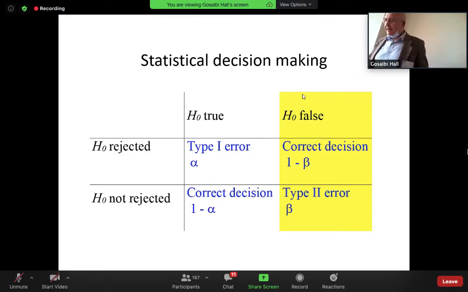Okay, so here it is. If the null hypothesis is false, here's beta, then the power is 1 minus beta. So that's what I've been saying. Power only makes sense if the null hypothesis is false. If the null hypothesis is true, then there's no point in thinking about beta. You can't make a type 2 error if the null hypothesis is true, all right? Remember, these two situations are mutually exclusive. Either the null hypothesis is false or it's true. You can only make the error depending on which is the case.